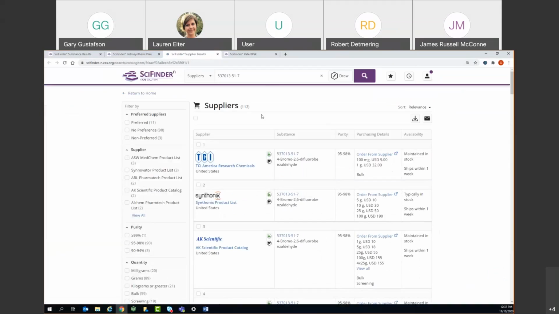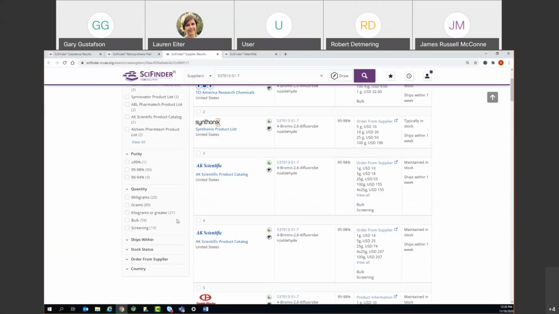And I've got 112 suppliers for this compound. They'll create a document that looks like this, so I can see the names, purities, most of them have pricing information and availability. So I've got a lot of different suppliers to choose from.